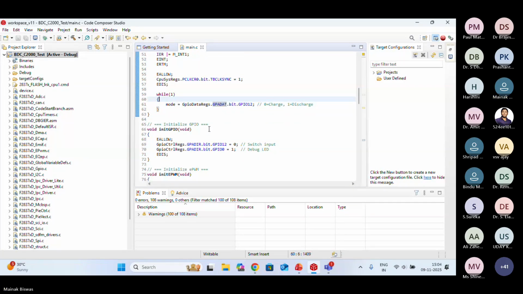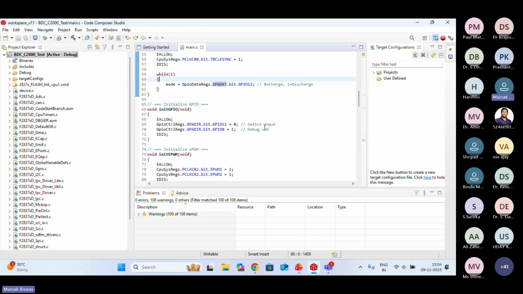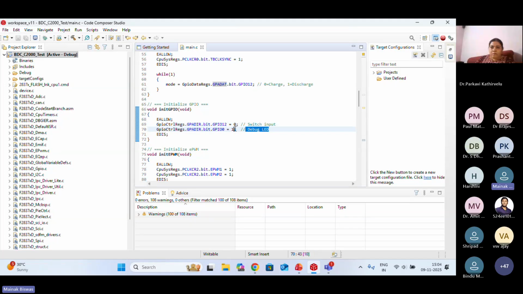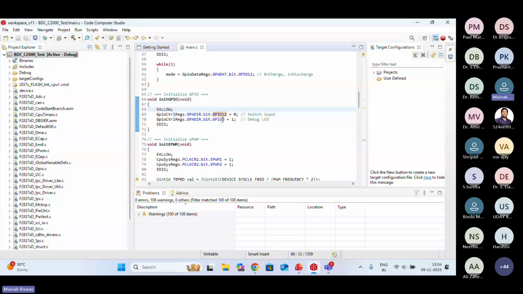Okay, then initialize GPIO for whatever the pins for the GPIO, that is for the C2000 microcontroller, that is a switch input for 0, and that is a debug LED, that is 1. That is for GPIO 12, that is the C2000 microcontroller pin, and the GPIO 0, that is also the C2000 microcontroller pin, that is for the debug LED.